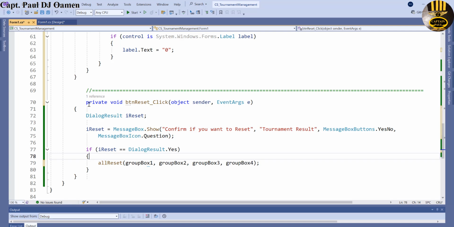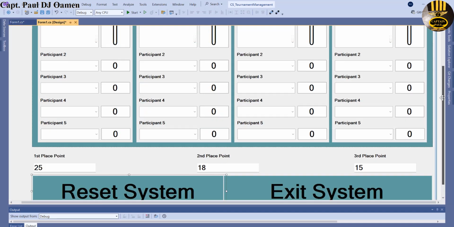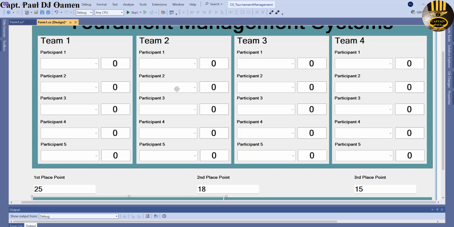That makes life easy for me instead of having to clear every single component in here. With that small function, I can reset and do whatever I want.